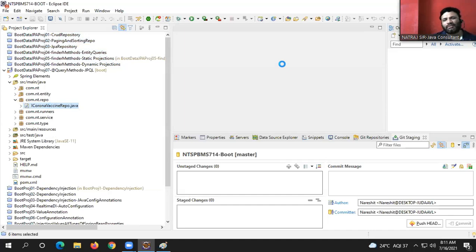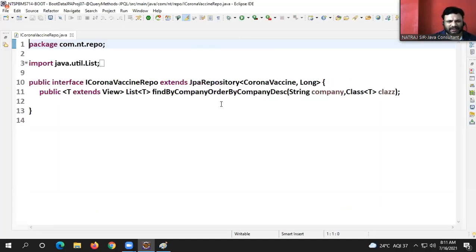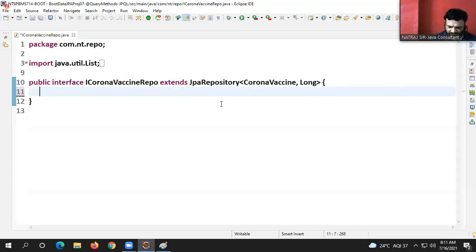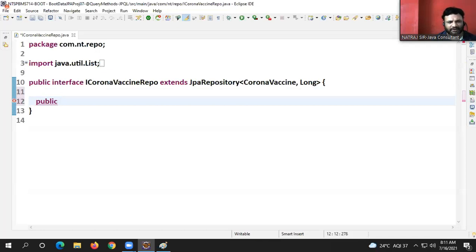I'm not going to write the first query that gives me all records, because the find all method is already there. We'll try to take one or other condition, boss. Now, first of all, public I need not take, guys. Interface methods are by default public.